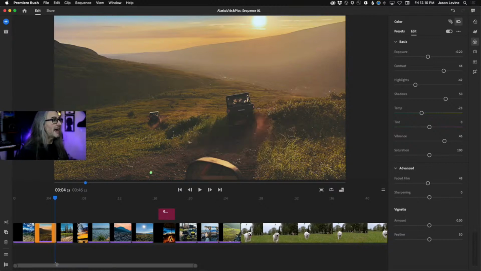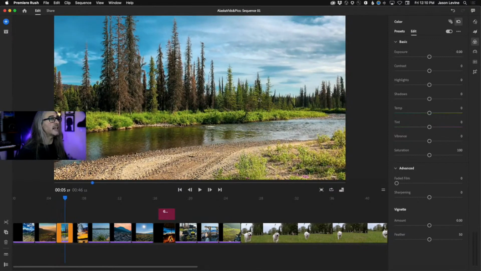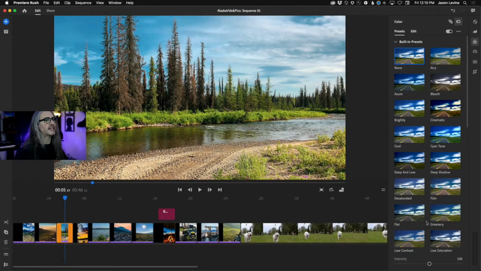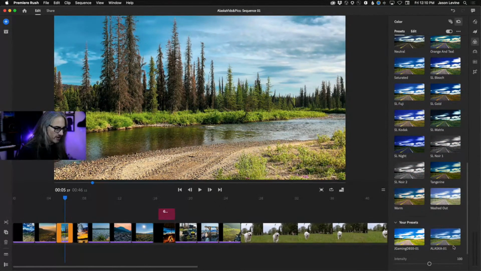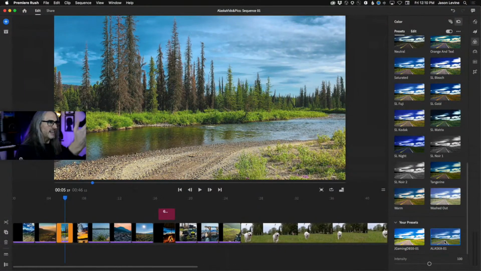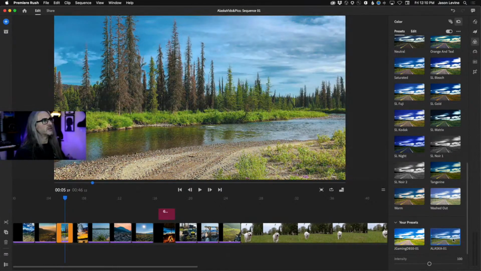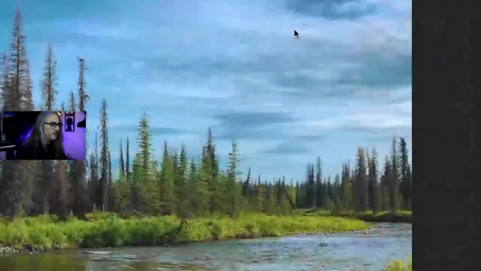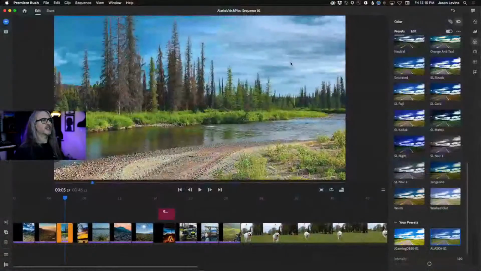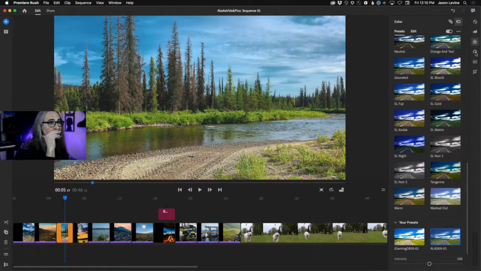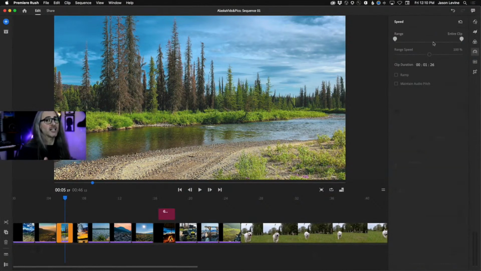All right, and now, if I went to something else like this, I could say, oh, you know what? Let's apply that same preset to it. There it is down below, Alaska 01. And it just kind of adds that slightly softer, more film-like look to it. Love it. There's the other preset. Whoa, too blown out, doesn't work at all. This one works nicely. And look at that, you kind of reveal all this additional detail in the clouds, okay? So color correction. All right, basic color correction.